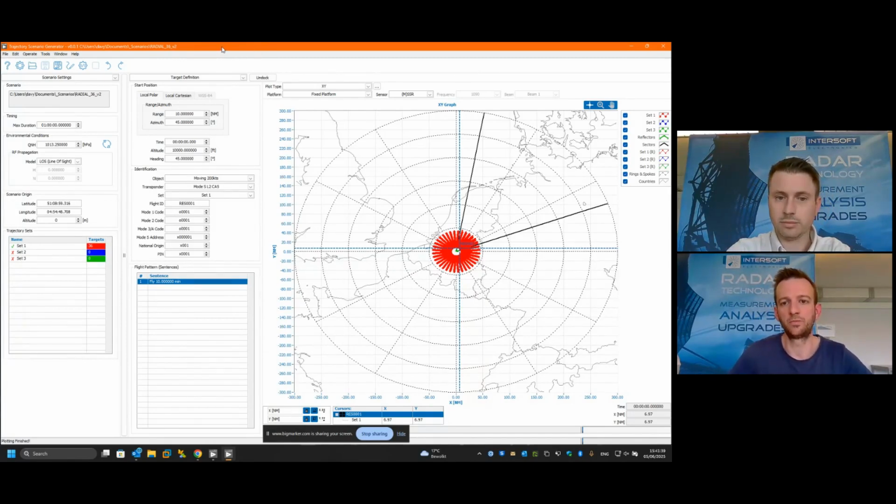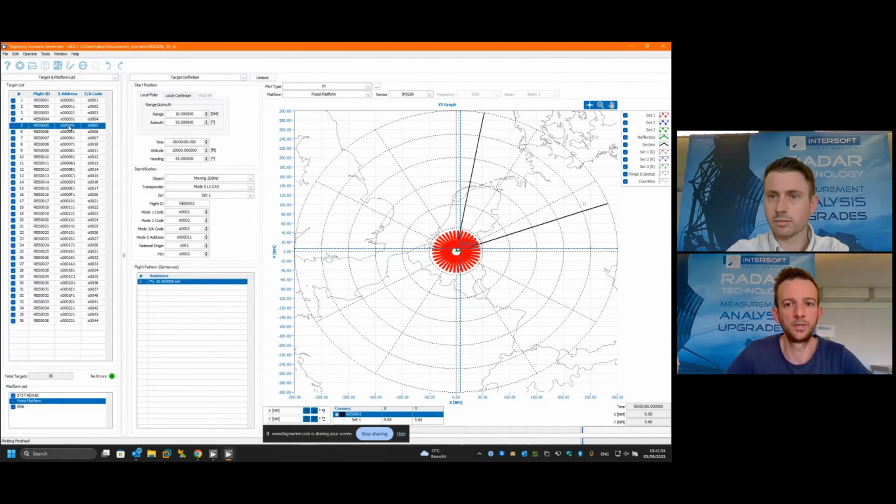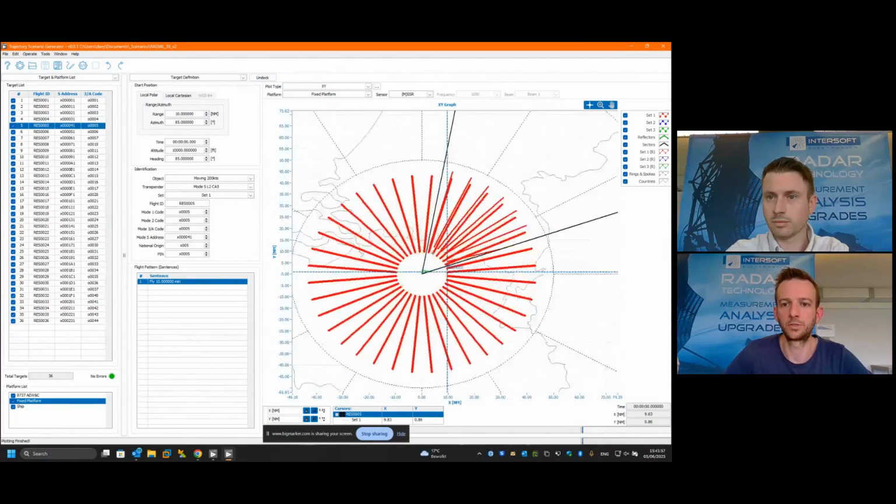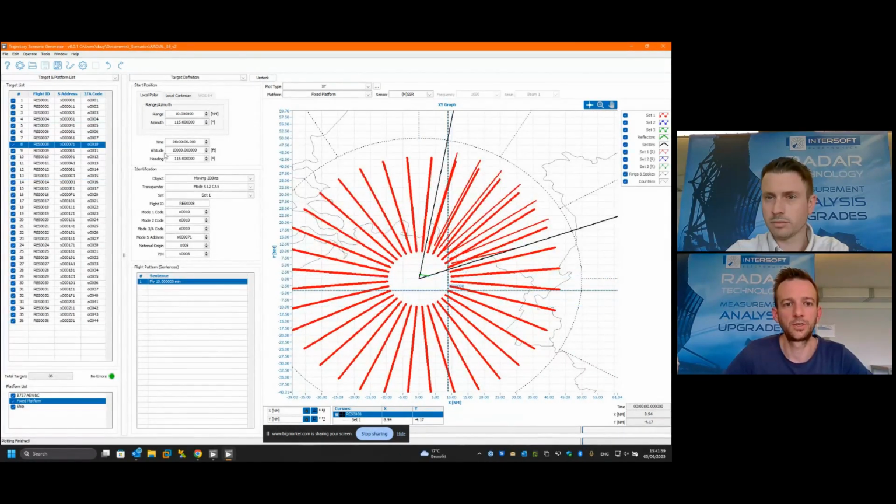One of these tools that we have merged into a single tool is the trajectory scenario generator. It will now handle all the different aspects of scenario generation, ranging from the start position of the targets. For example, if I switch to my target list here and zoom in on these targets, I can quickly select a target.